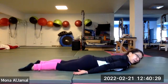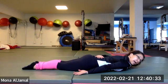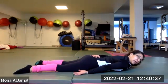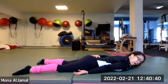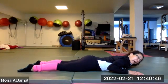Legs hip width apart. Feel free to bring them together if your back can tolerate. Otherwise, open hip width, tighter back, just go a bit wider. And usually your heels will drop inwards and your legs out, okay? So you pick whatever is comfortable for your back.